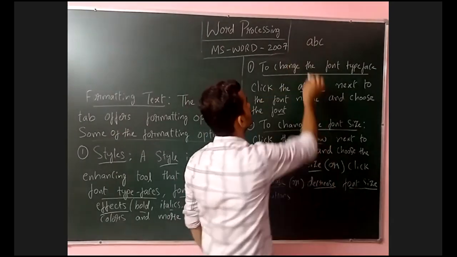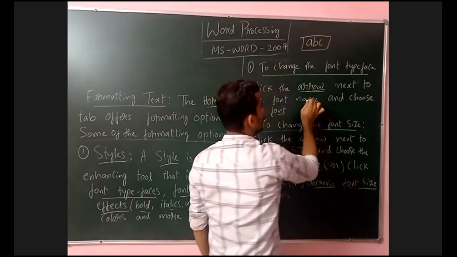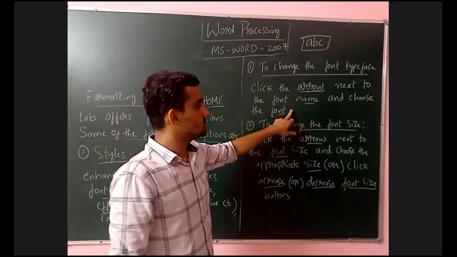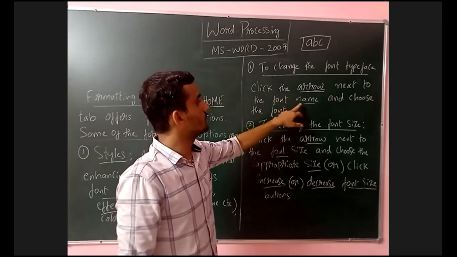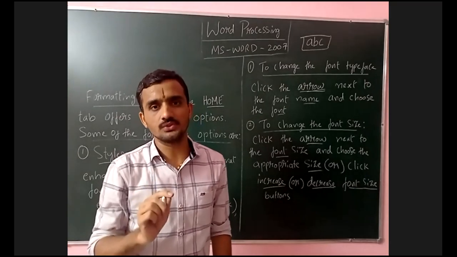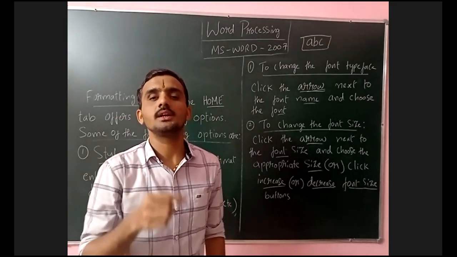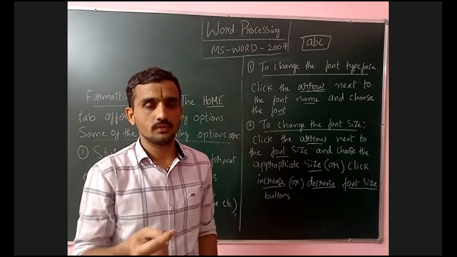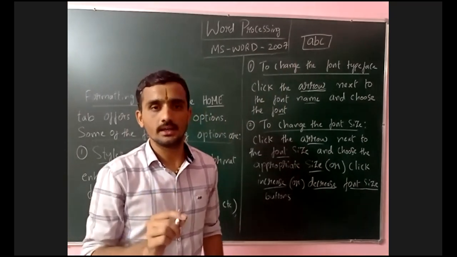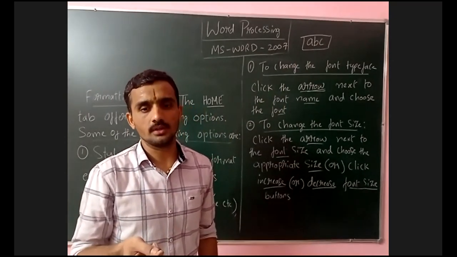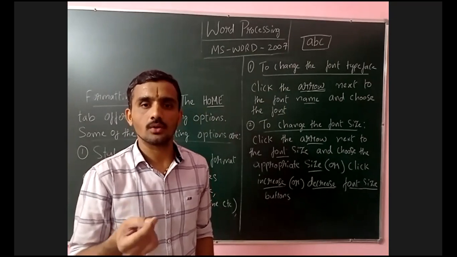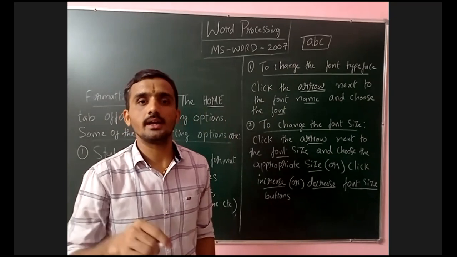this text. Once you select the text and if you want to apply this option, click the arrow next to the font name and choose that particular font. When you click on the arrow mark, it will show the options. In the options provided, you can select any font which you want. Once you select the font, that is applied for this particular text, whatever you have highlighted. You need not highlight the entire document. Whichever part of the document you want, you can highlight it, either a single letter or a word or a sentence or a paragraph or the entire document.